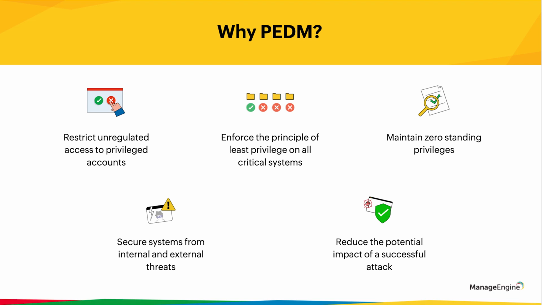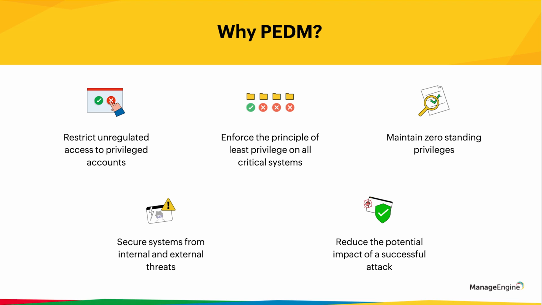And the fourth one is securing systems from internal and external threats. PEDM helps to identify and mitigate the threats from both internal as well as external sources. By monitoring and analyzing the activities across the IT environment, it can also detect and respond to suspicious behavior and potential security breaches that happen within an organization.